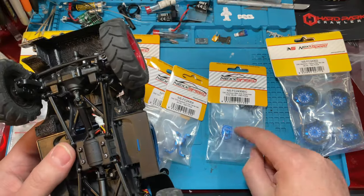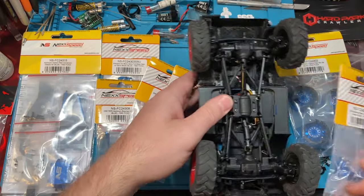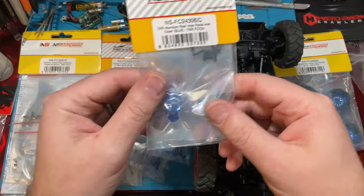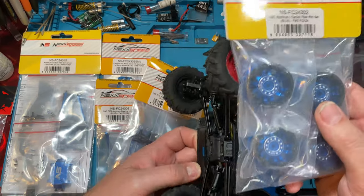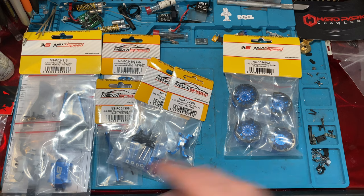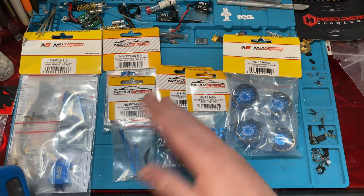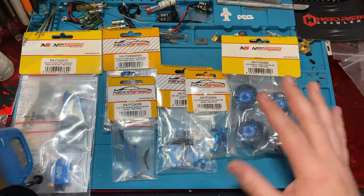That means we can't use these guys. Maybe we'll use them on something else. That's unfortunate. We have plenty of FCX axles, so I'm sure we have something we can use them on. And then these cool blue bead blocks. So these are exciting. This is what I'm most excited about, I think. And the chassis. Chassis is cool, too. I mean, it's all good-looking. I like the way all of it looks. The blue is gorgeous. So let's check it out.